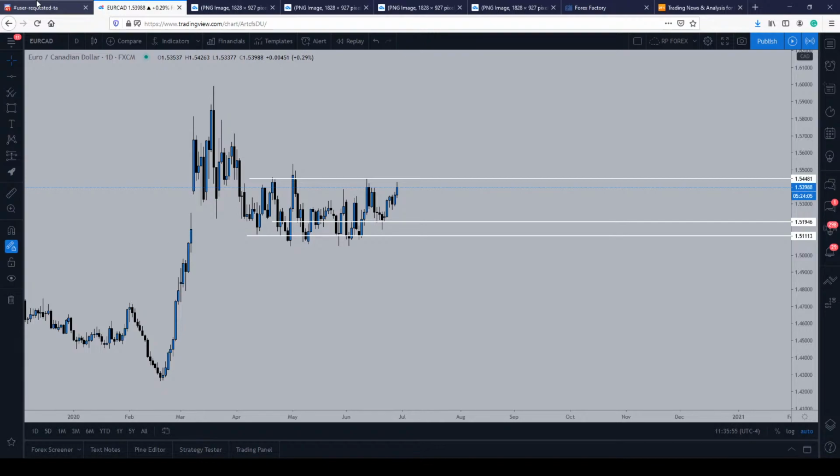So similar to CAD yen, it's been consolidated, right? You can see the consolidation zone that we're in. Since April 6th, we've been stuck in this box. 97% of the price action since April has been contained in this box, and that's not even an exaggeration. 96% of the price action since April has been in this box. That is consolidation.